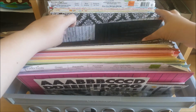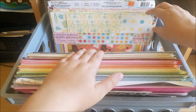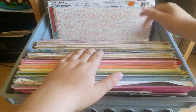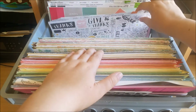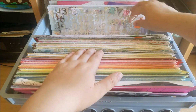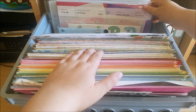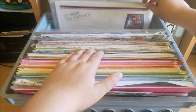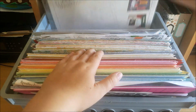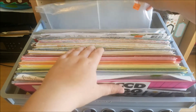And then behind that is everything that has multiple colors, so that couldn't be sorted into colors. They are just everything else, basically. So that's how that is organized. And then behind that, I have these clear acetate pages. I have a full paper pad, and then I have some other kits back here, and these are different when you're doing actual scrapbooking. These are like pop-up pages and templates and stuff, and then some scrapbook page protectors.